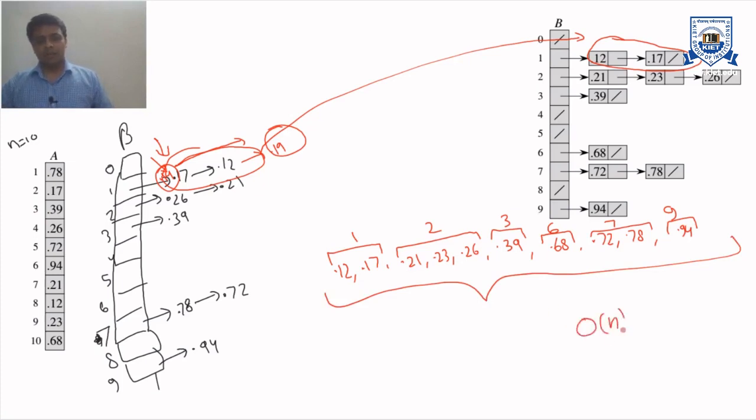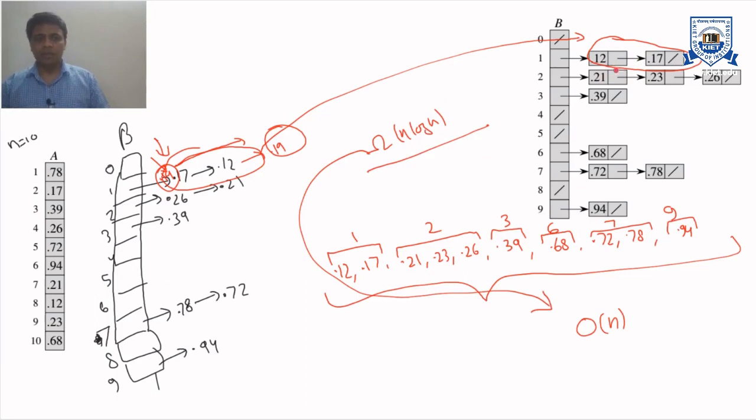The complexity is O(n), and I'm repeating, the question may arise: if we are performing linear sort, and as we read, the lower bound for any comparison-based sorting is n log n, then how could we claim that this sorting is linear? See, that is the general case, but here the data is distributed equally. Second, this n is the number of data, but here each bucket has only a fraction of the data, so it could be n by 10 or n by 20, depending on how many buckets there are.